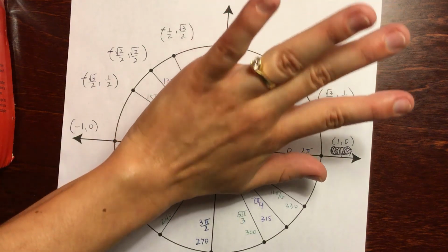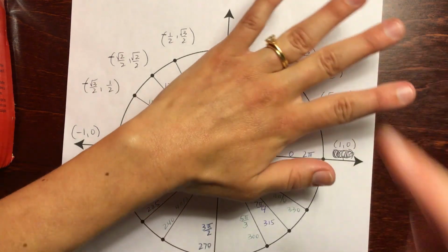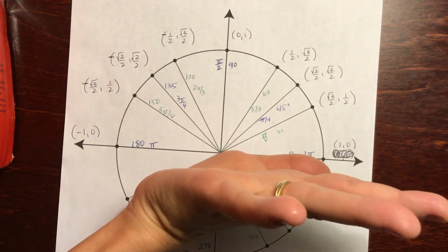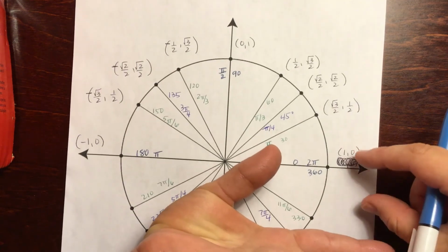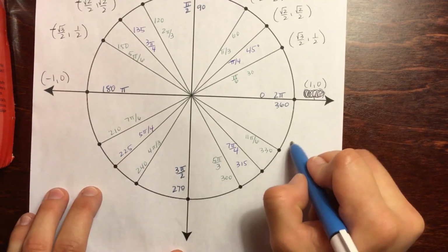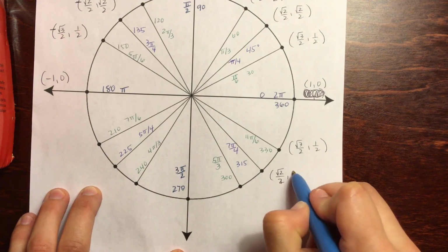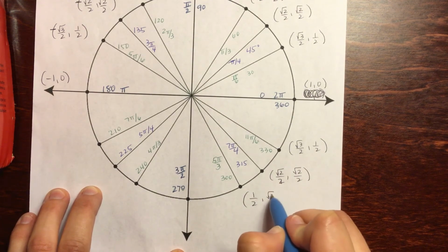If I flip them down over my x-axis, notice my ring finger is the top angle and my pointer finger is the bottom angle. When I flip it over the x-axis, my pointer finger is still closest to the x-axis and my ring finger is still farthest away. That means that I want my pointer fingers to still line up, my middle fingers to still line up, and my ring finger to still line up.